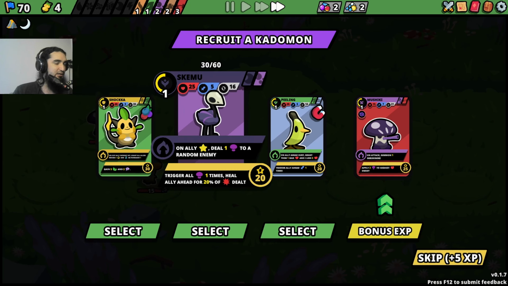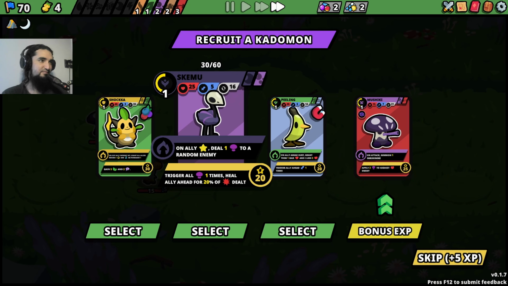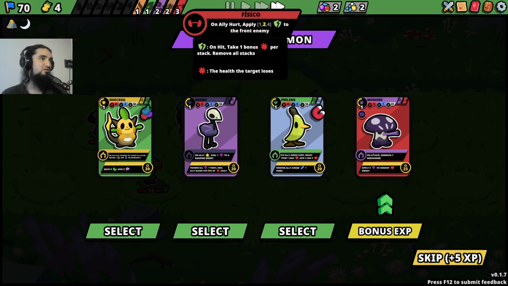Ooh, on ally, send deal 1 to a random enemy. I kinda... On attack, summon 1 shot. This is kinda shit though. Yeah, let's get this guy. Oh no, but this one is also fight.